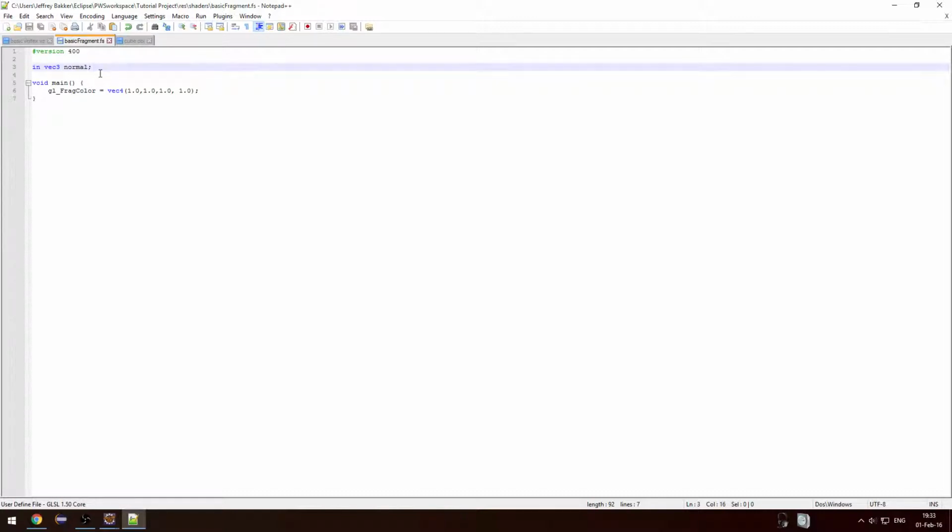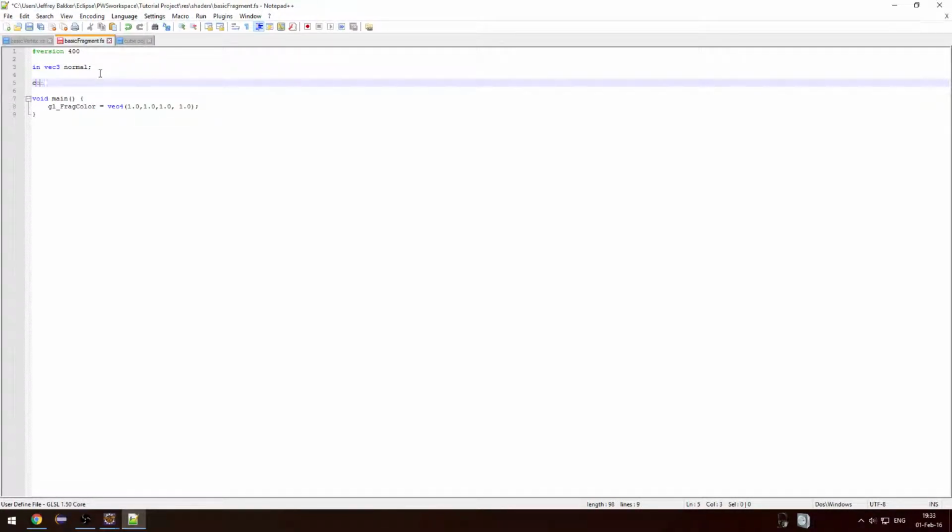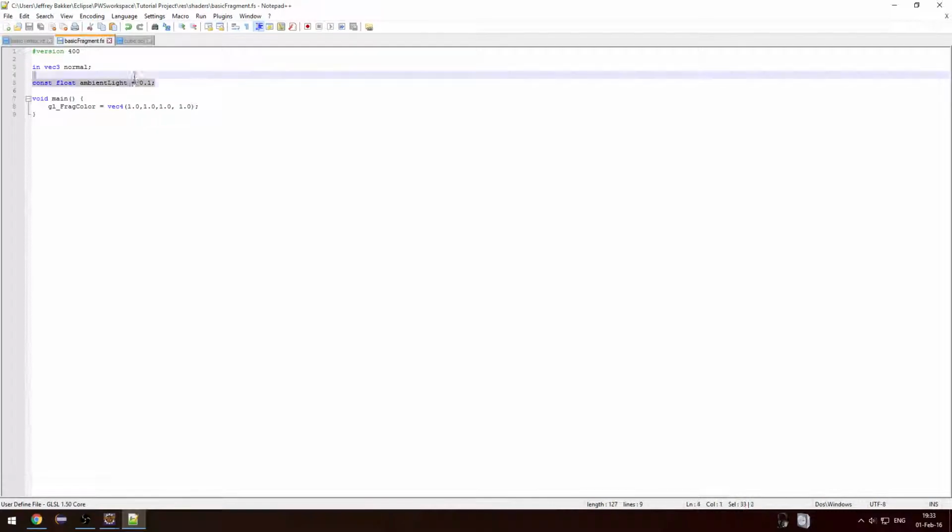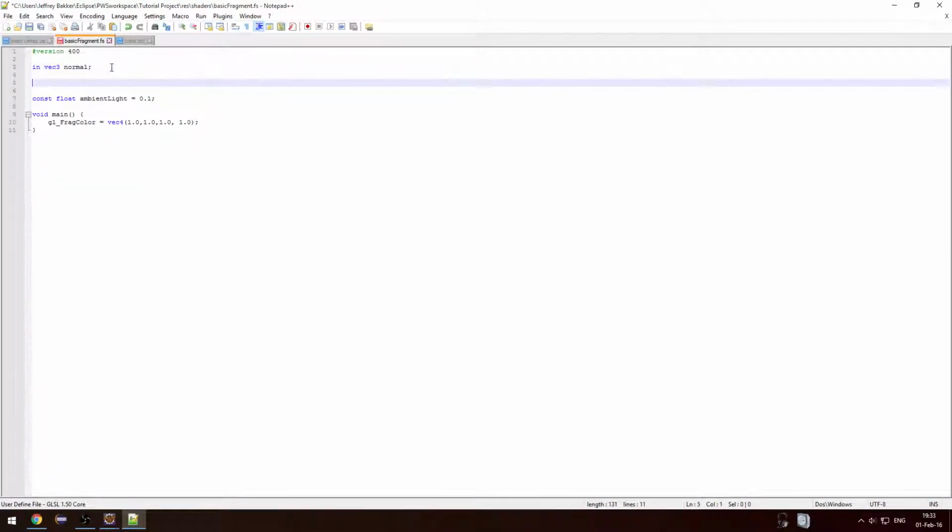And we'll create a constant float value, ambient light equals 0.1. This will be here for now, and we'll also create a uniform. So uniform vec3 sun. For now, this will be the sunlight.